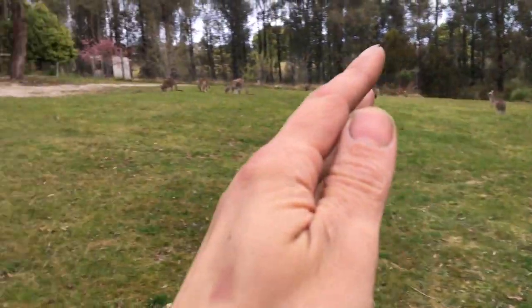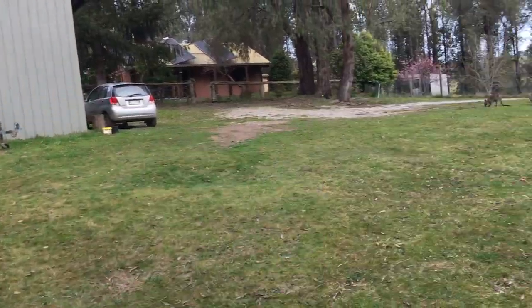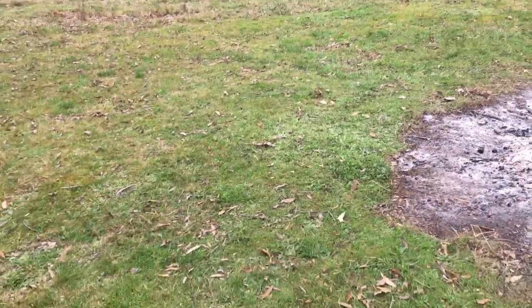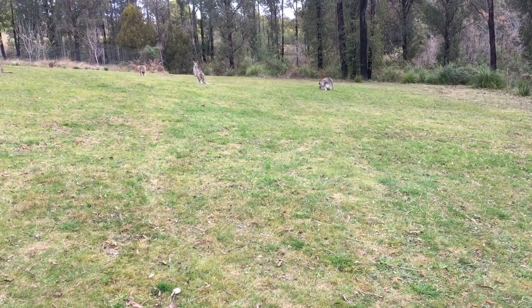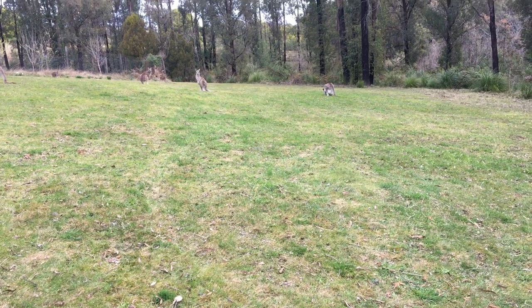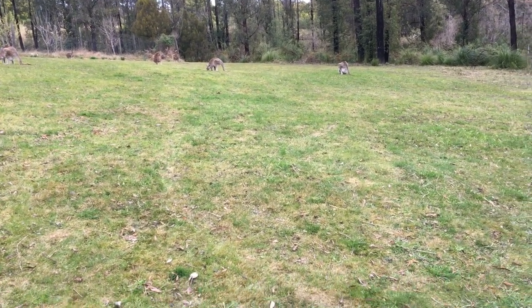Primarily this lawn, but if there's enough, I go right around the house, not inside the fence, but the lawn directly around the house. The reason I do that is basically I want this lawn to be as healthy as possible because that makes it resilient against drought, which helps make it better able to protect the property should a fire come through. I don't want to spend a lot of money doing that, however.